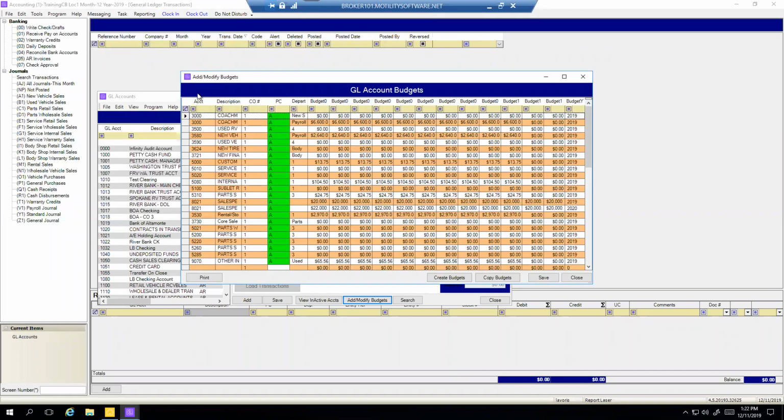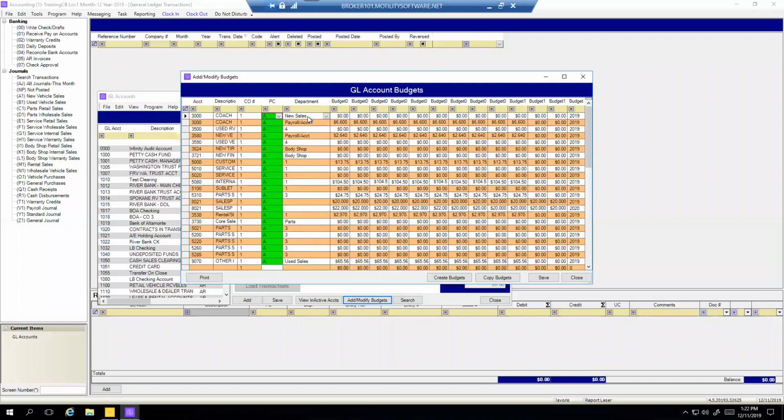So within that budget grid, let me go over the layout with you a little bit. You'll be able to identify budget by ledger account. So you've got the GL account number here. The system's going to auto-populate the description for you. If you have multiple corporations, you can set the company numbers here. If you have a single company but you have multiple profit centers within that company, you can set the profit center designations here. Then you have your department. You can stretch these fields out to see the full description, which will default if that account that you set has a default department set on it.